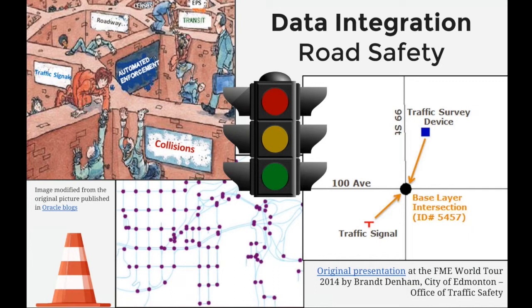So in a way, this is another data aggregation problem. The city of Edmonton's Office of Traffic Safety has a lot of traffic safety data, but it's in different data silos. As demonstrated in the cartoon image, it's difficult for one source to be aware of another. There's a lack of communication, and it's hard for different data to be aggregated, as there are a number of different owners and the data is in different formats. Some examples of the data includes collision locations, red light violations, city neighborhoods, police divisions, and traffic surveys.